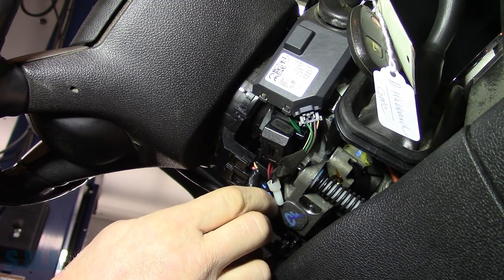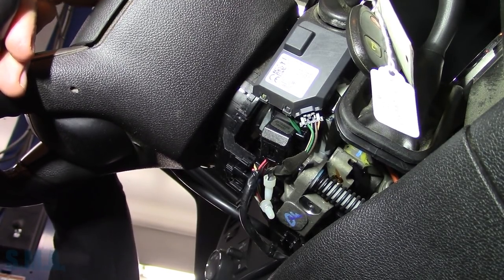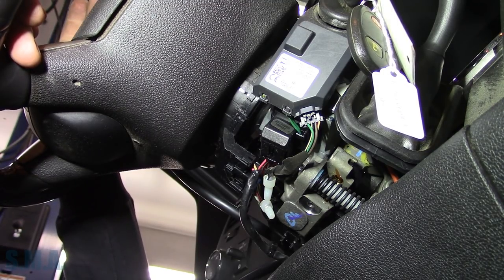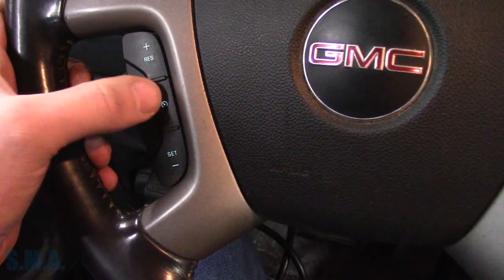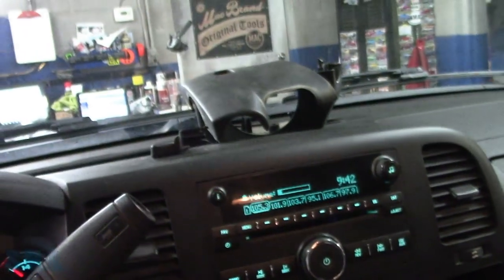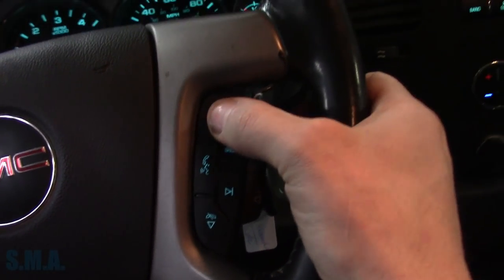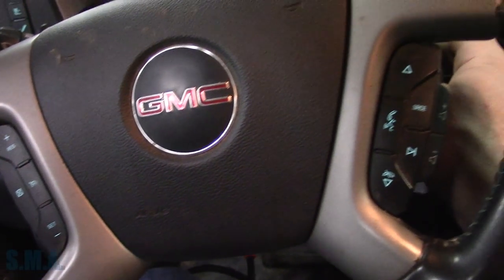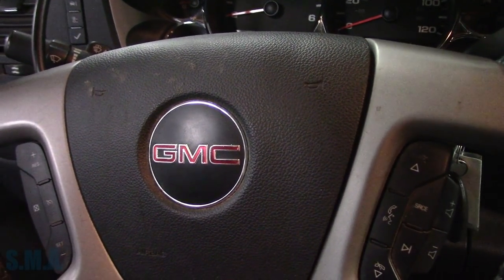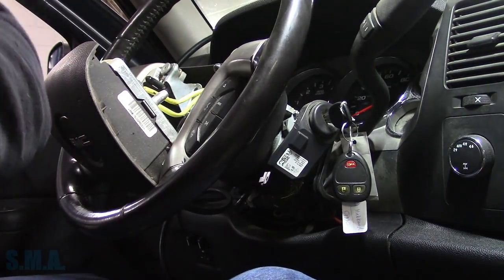So it's not too big a deal. We'll plug this thing back in - that's plugged in, and the horn still does not work. The only thing you can do at this point is pull the airbag and check the actual switch itself. What I find interesting is the other buttons - cruise control still lights up. Radio works. That one mutes the audio. That button works - it toggles up through the radio stations. It's kind of interesting that we would lose just one tiny section of that clock spring. These things are a pain to take off. Let's have a look at this - what are the odds, right?